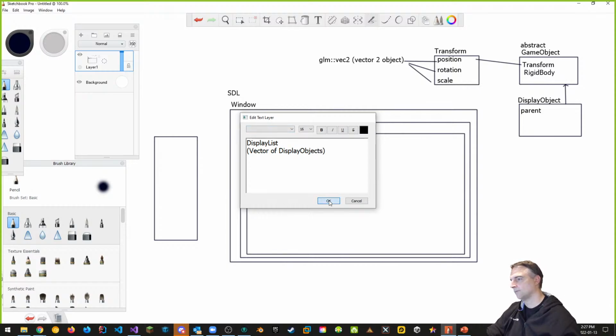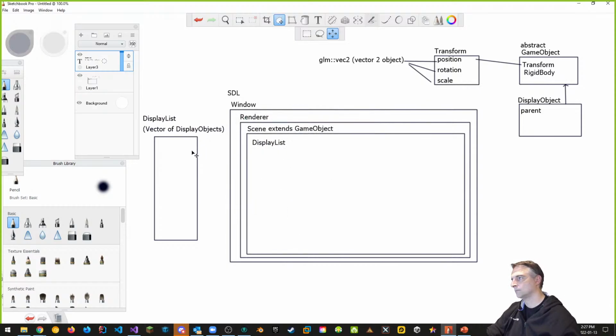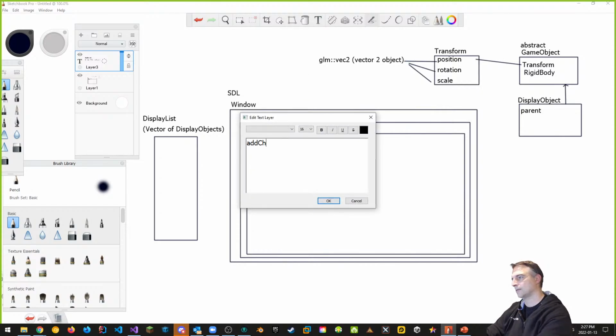That's what it is. Now we're talking about a C++ vector, not a vector 2. Okay. So a vector of display object, that means I have to give scene a way to add display objects. If I have things like a game object, like a player or a plane, or any of the things you've seen, we need to be able to add a display object to the scene. And the way we do that is through a function called addChild.